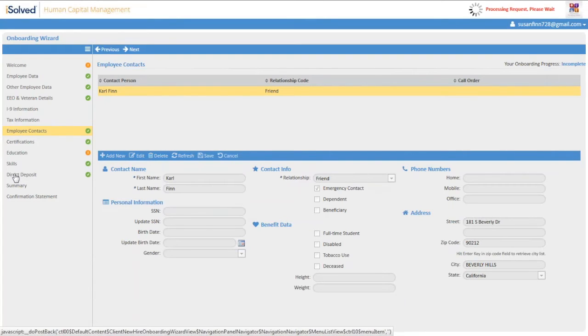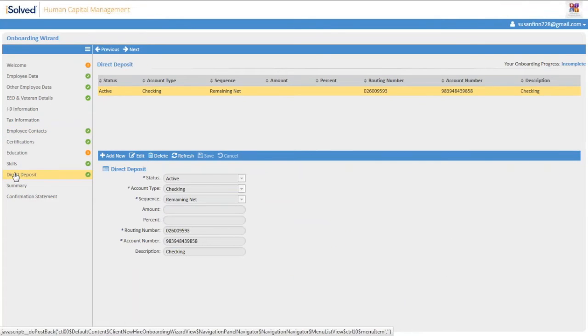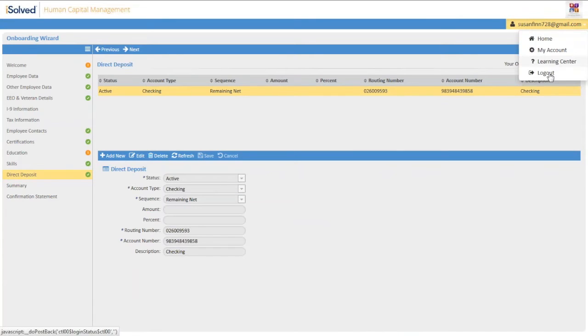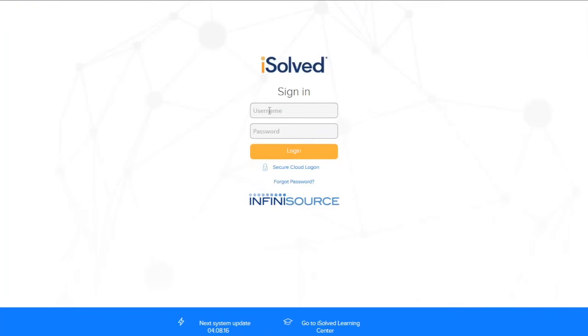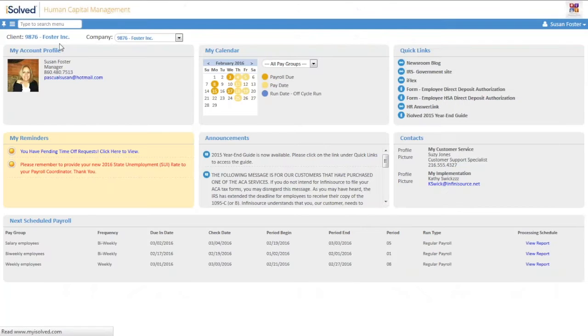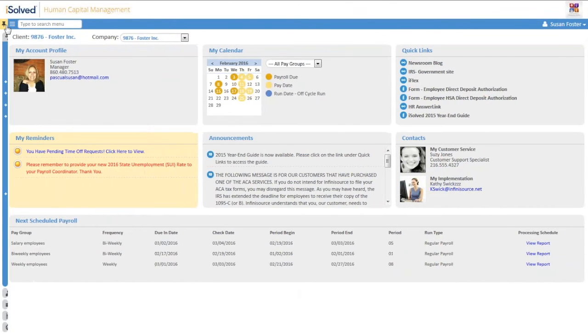And then I won't go through everything, but there will be capability to collect certifications, banking information, direct deposit, and then they literally hit submit, and somebody will get a notification back in the workflow. It's whoever they deem to be the right person. And then they simply log in, and you'll see they'll get a dashboard. They'll just hit submit, and everything will pretty much be keyed in for them.